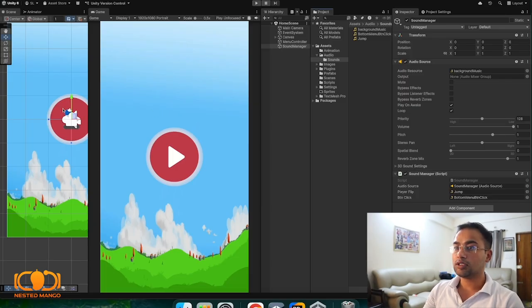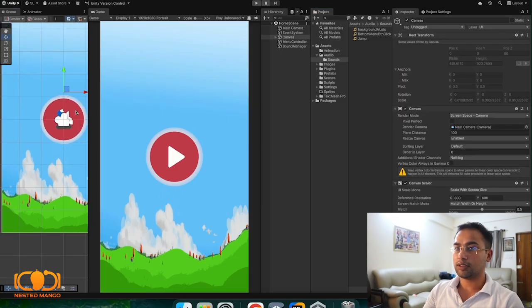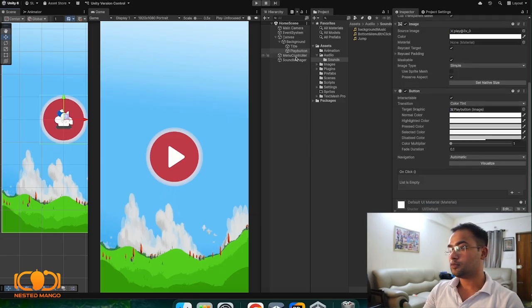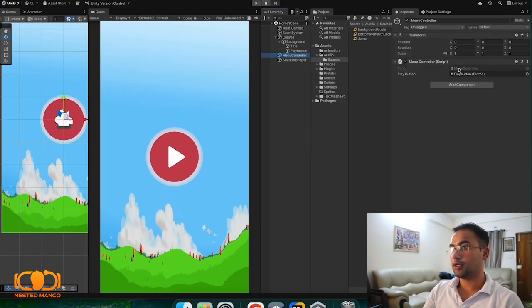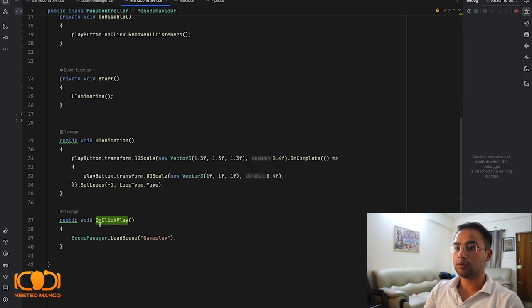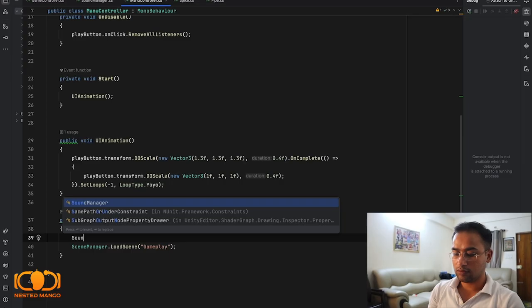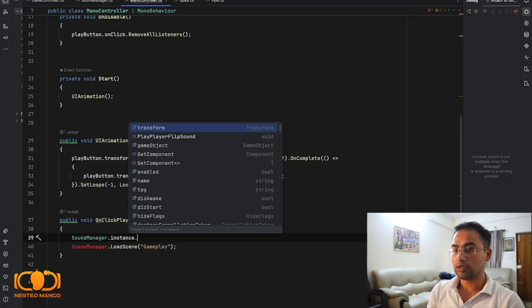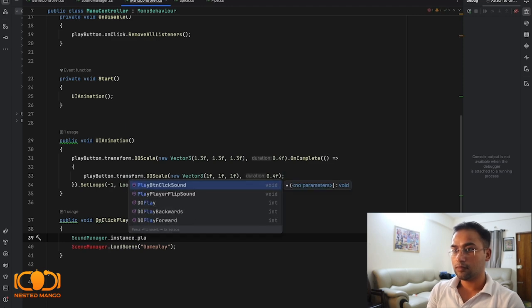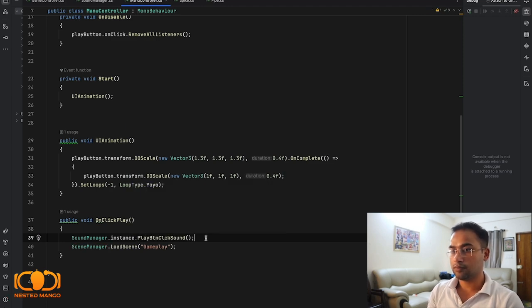Now we need to call these functions whenever we click on buttons, right? So first of all, we'll go to the MenuController. In the MenuController there is a function called OnClickPlay. So we'll simply use SoundManager.instance.PlayButtonClickSound, right? Just copy this line.